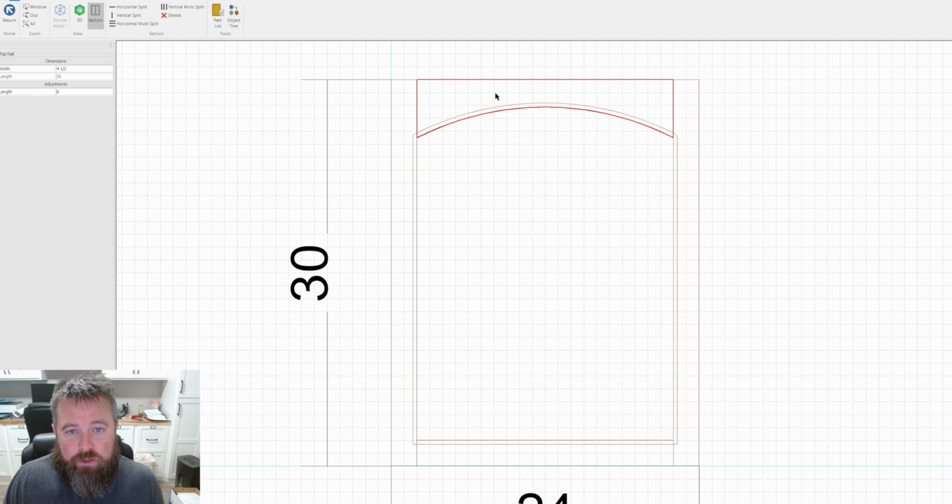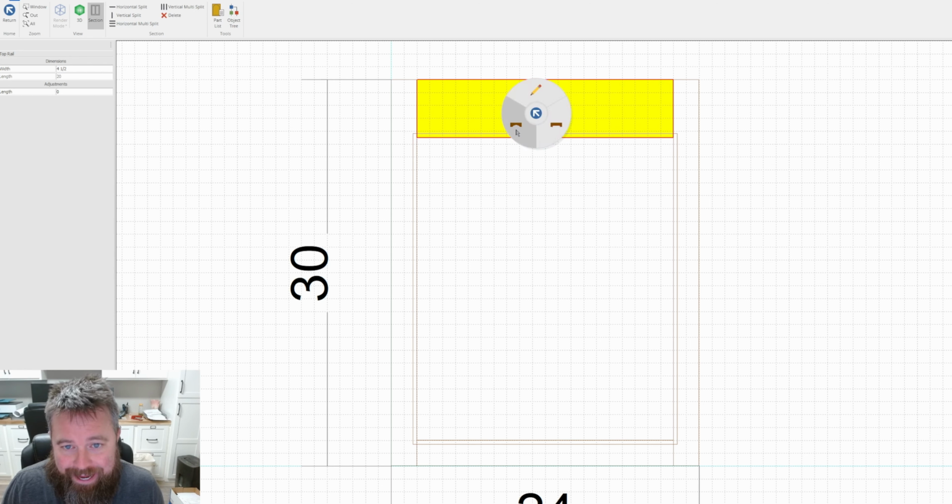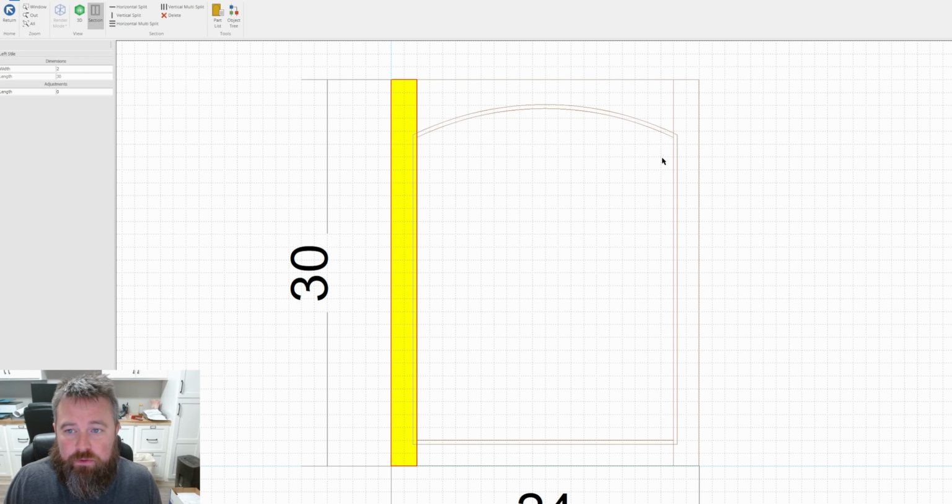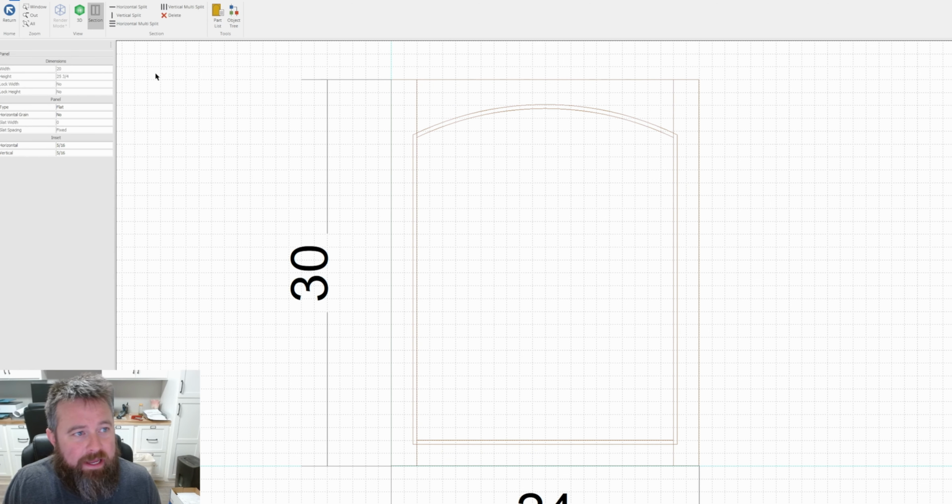To save the shape, you can right click here. You've got a wheel here. We can remove the arch so it's just square. We can add it back in. And we can go through and manually change over here the thicknesses, as well as the panel type over here. We have the options to add raised panel, flat panel, whatever you need. So if we just go back to flat panel, and then you've got your insets here.